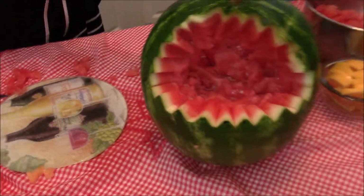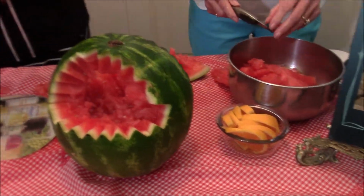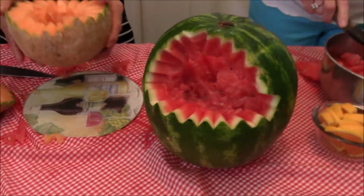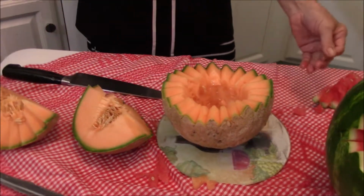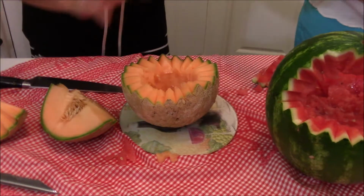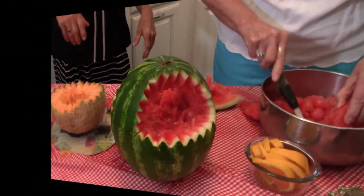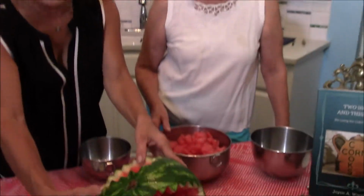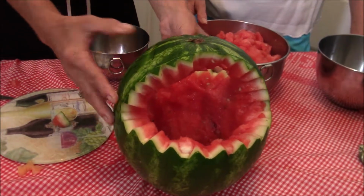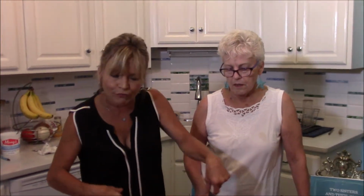Can I put it in here? Sure. Okay, and so you could put cottage cheese in it, you could put fruit salad in it, individual things. And the watermelon is for a bigger basket, and I'm going to get something to scoop it. All right, so we finally got the watermelon emptied, and you could just serve watermelon in this if you wanted, since it's small. Or you could put fruit in it, or whatever you wanted to put in it, and then you could put fruit around it.